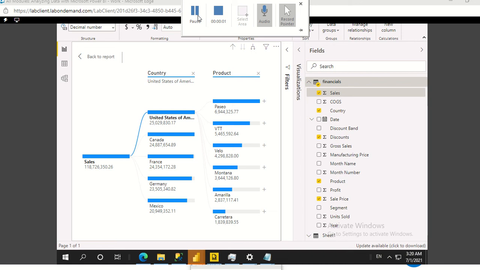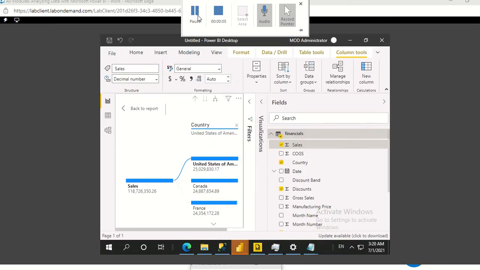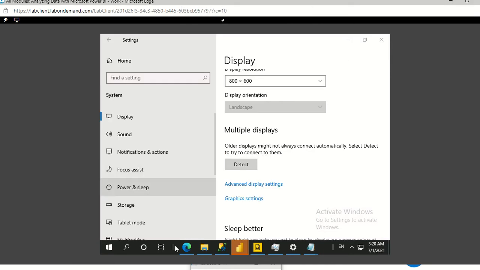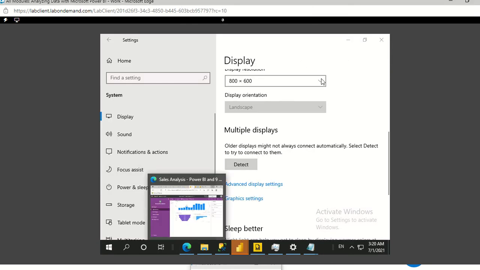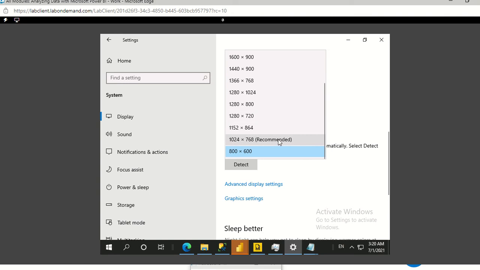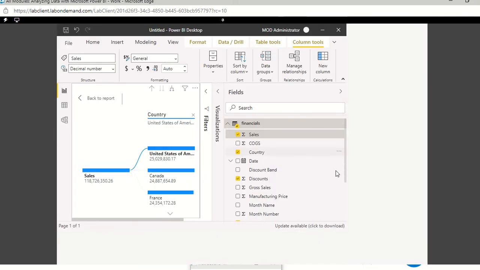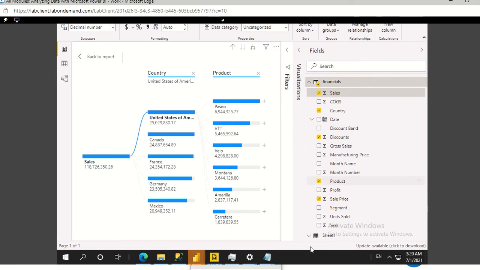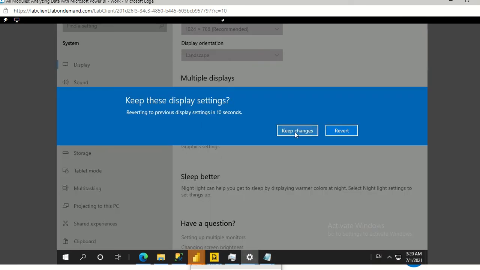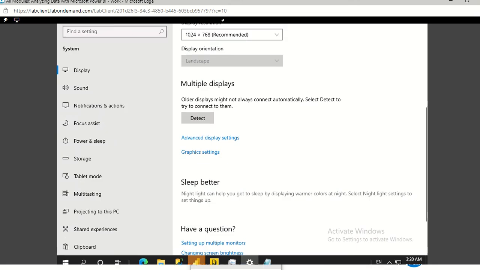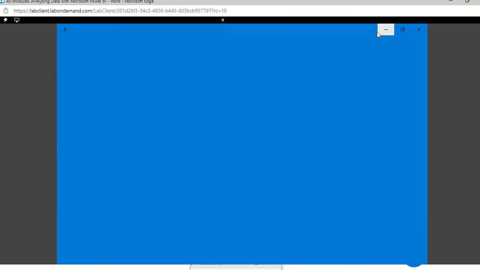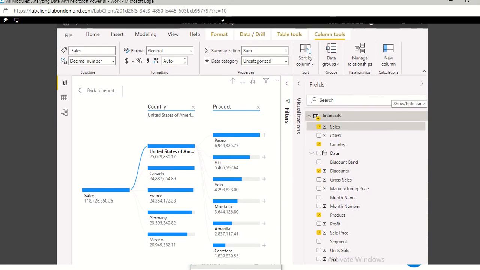is how to share the workspace, as well as how to be able to create an app from your workspace. So the first thing you need to do is go to your, let me increase this again. I need to keep, okay, keep the changes. All right, so I have a bigger screen now to work with.